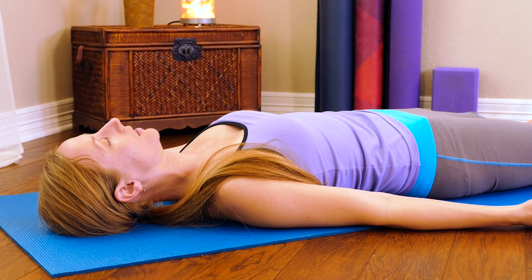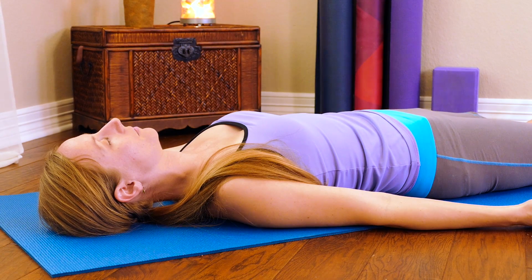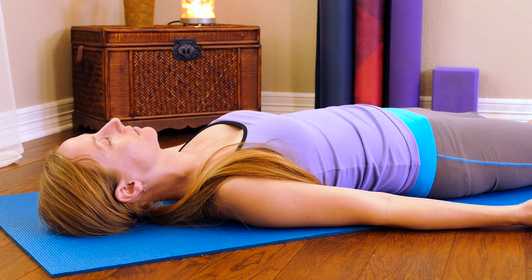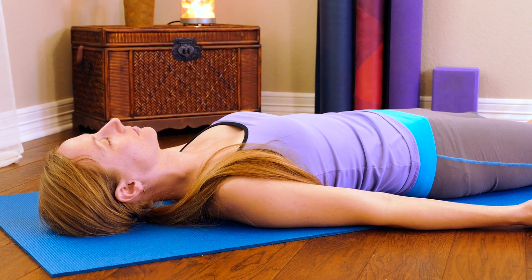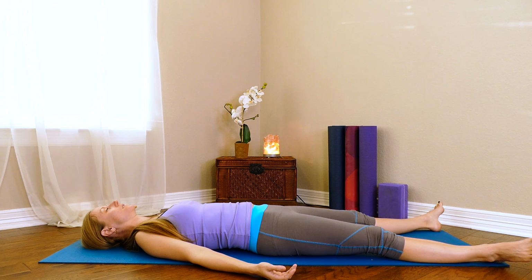As you source out any areas of tension, sending your breath into that area. And as you exhale, softening that area. And your whole body is completely relaxed. Riding the wave of each inhalation and exhalation. Enjoying this inner stillness and sereneness.